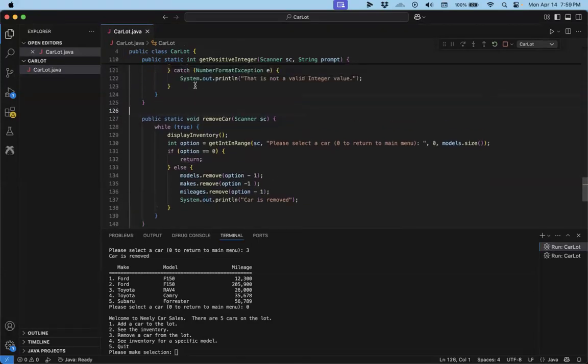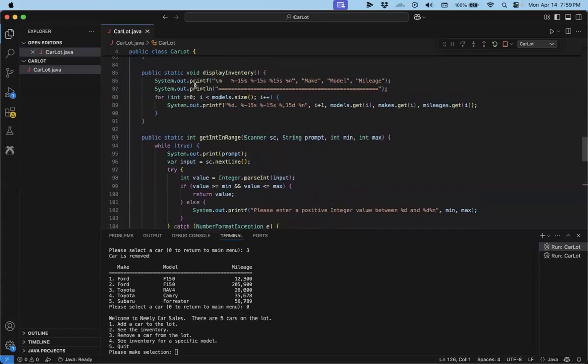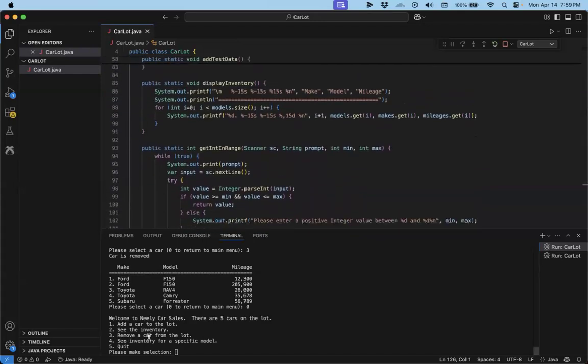The last one is option 4, which is to see inventory for a specific model. So what I want to do there is present a list. I want to say, look, I've got Ford, Toyota, Subaru in the inventory, and I just want to see the list of those.